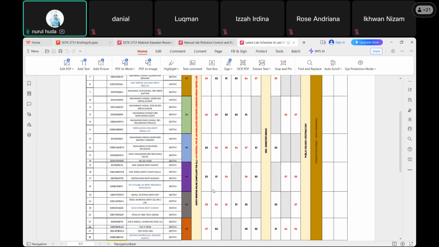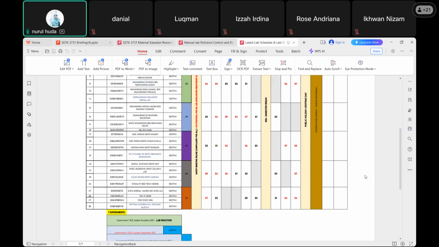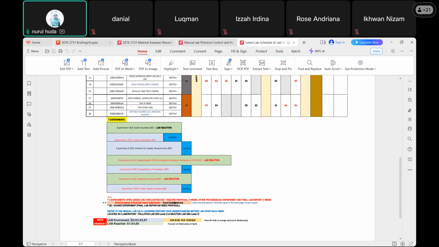Okay, you have to deal with Encik Bob for your next week. Because Encik Bob has constraints. He has a slight problem and cannot manage this, so you can meet him. A representative can also manage other times. He cannot do Wednesday. Don't worry, just meet him. He asked me to inform all of you involved with the lab environment.